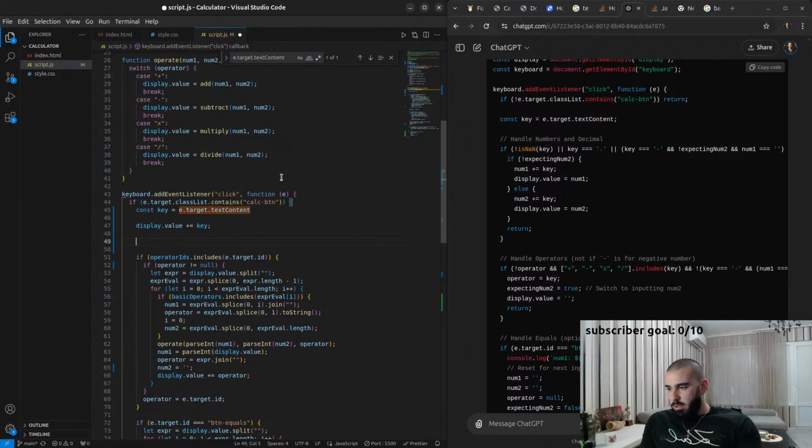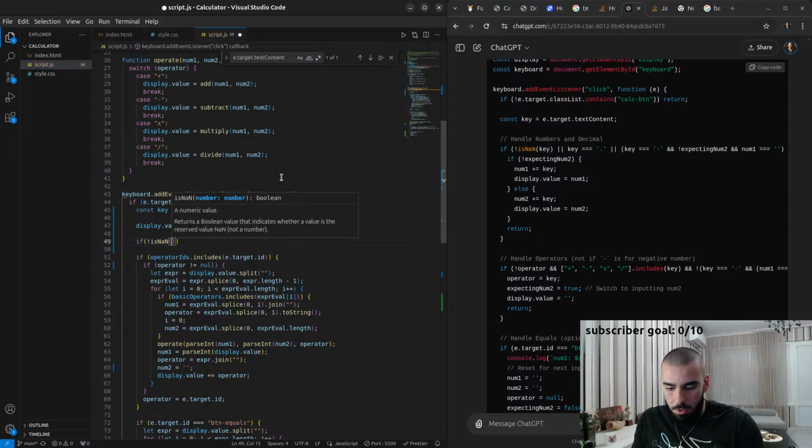I didn't want the decimal logic yet, so probably I'm not going to implement it at this point, and we'll try to make it ourselves later. It's already helping me a lot.